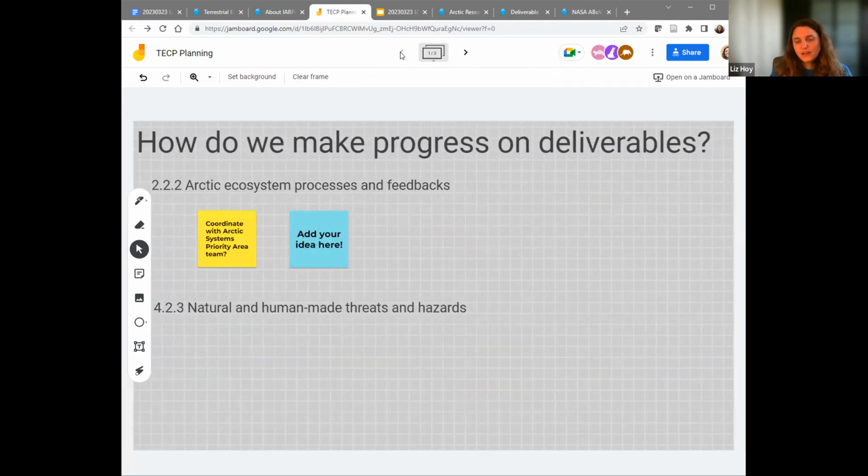Our next meeting will be doing a little bit more of that as well. The NASA ABoVE science lead, Scott Goetz, is going to come and talk about some of the Arctic research that ABoVE has undertaken in the last two phases, the last 7 years or so, and think about what our next phase is. And then we're going to hear from the Alaska Fire Science Consortium. They're going to talk a little bit about some of the needs that they have in their team. So we'll hear from different groups as to what they need, or where their unknowns and gaps are, so then we can think collectively as a group about where we might want to go forward.